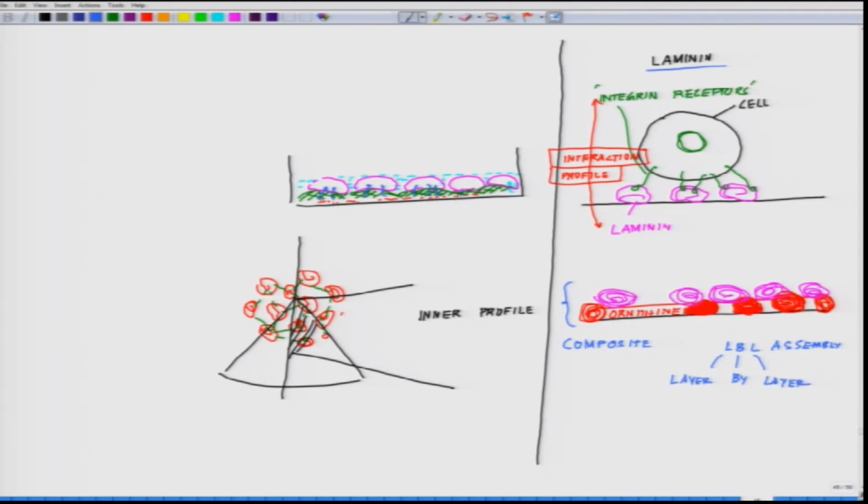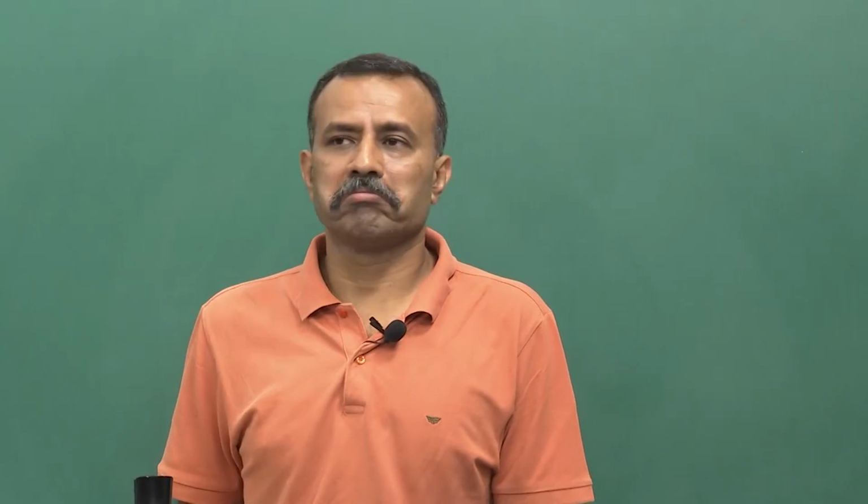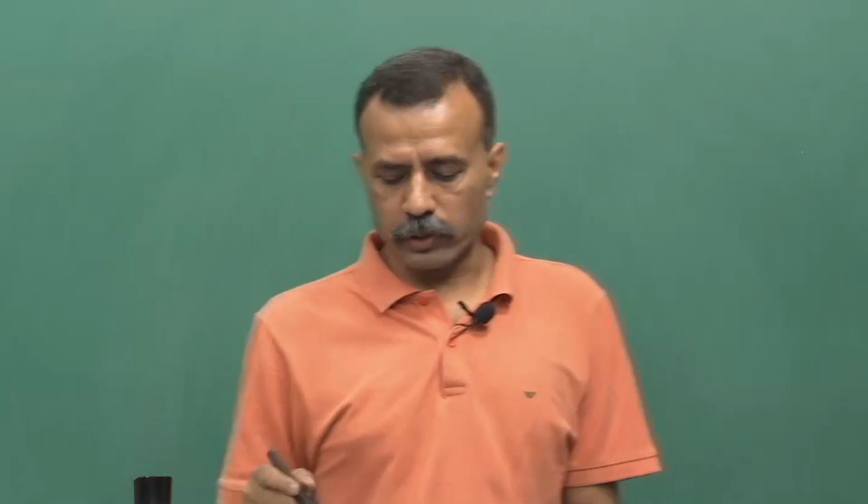So for ornithine, it is pretty critical that you ensure it attaches to the substrate. Now coming to one aspect which I haven't touched: are you growing in 2-dimension on glass or on polycarbonate? Your options mostly fall under these two. If you are using sterile polycarbonate 15 mm, 60 mm or 90 mm dishes, you do not have much of an option. You just have to coat it with your protein, if you are using ornithine laminin.